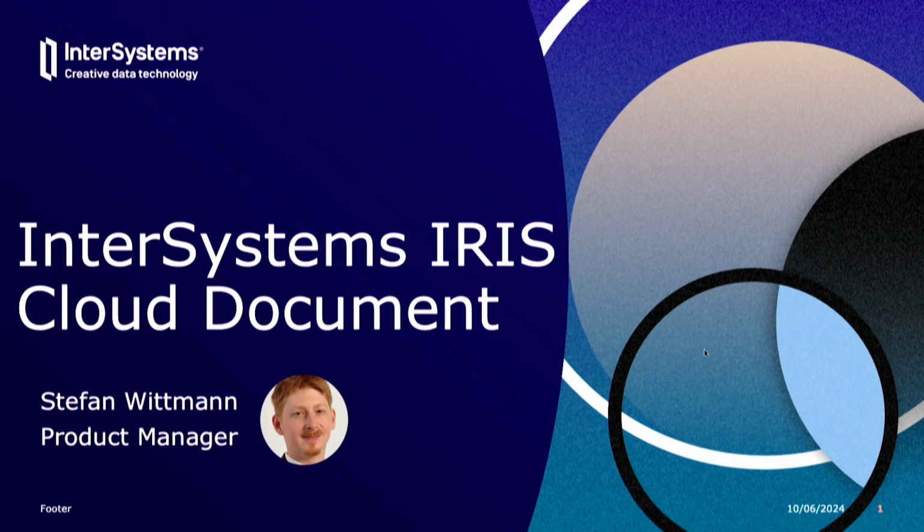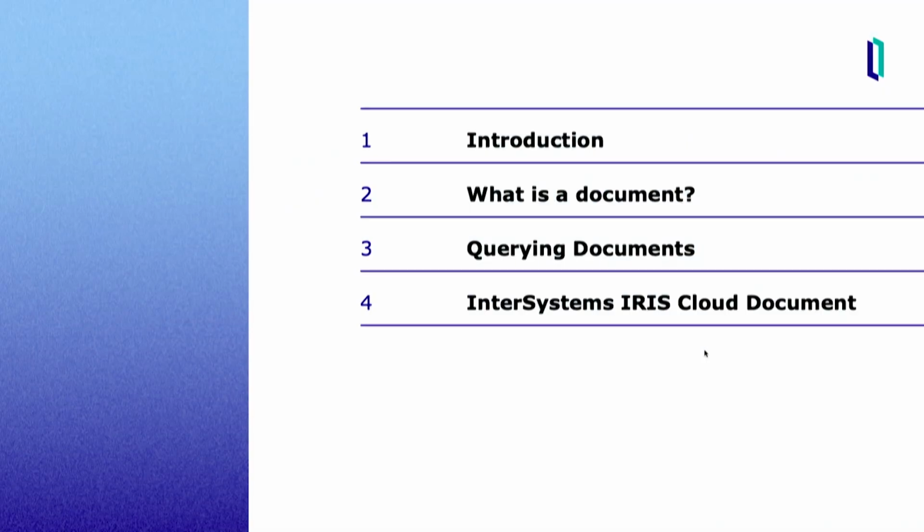This session, we're going to talk a little bit about a new cloud service that we're announcing this week. We will hear about this tomorrow during the keynote, and I'm going to give you a little preview. We're calling it the InterSystems Iris Cloud Document, very similar to what we already have live, which is InterSystems Iris Cloud SQL, a service offering the SQL capabilities of Iris, and this is an offering for the document model capabilities that we have.